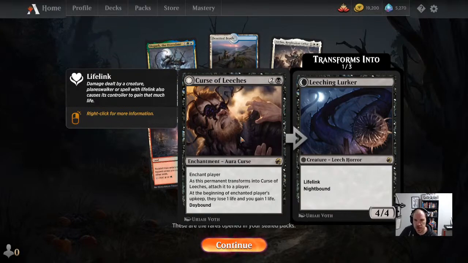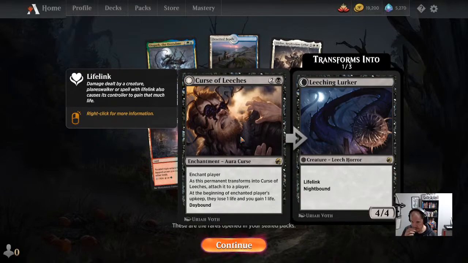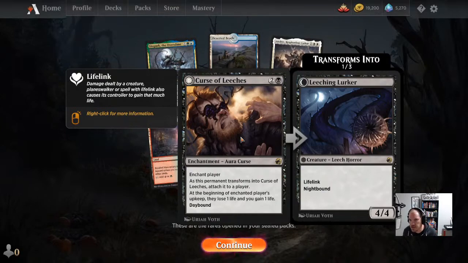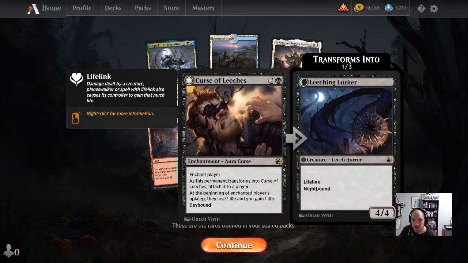I'm not going to talk about it here, but one thing to look out for is some of these creatures and cards that have Nightbound. If the game state is in the nighttime period, they just come in on that side. So this could be a 3 mana 4/4 lifelink some amount of the time, and that's pretty sweet.